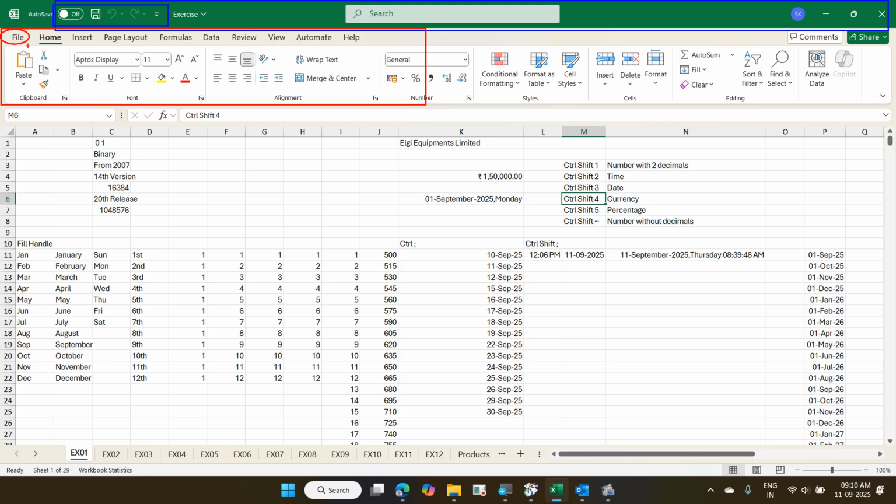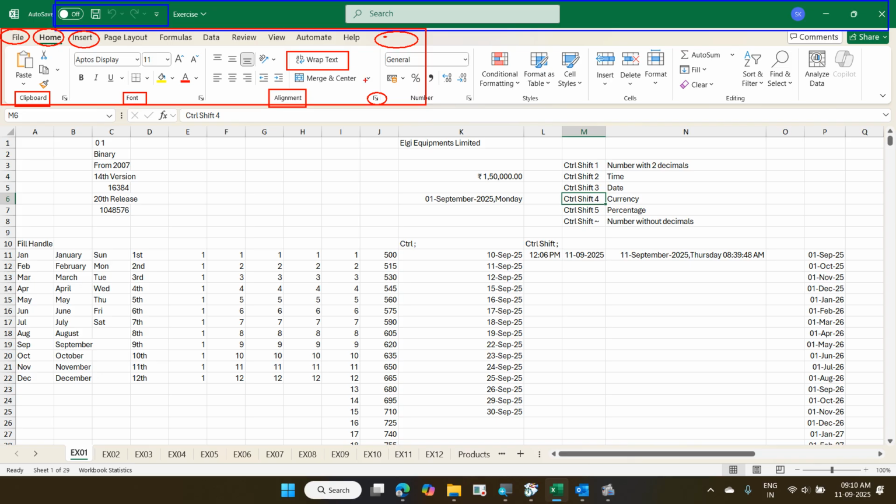Very good. Home, Insert and Page Layout are all tabs. A special tab will appear whenever you do something new; that is called a contextual tab. Under the tab you can see Clipboard, Font, Alignment. These are all called groups. In the corner of the group there is an arrow mark. When you click on the arrow mark, a new dialog box will open. That is called the dialog box launcher. And all the other items we call commands.